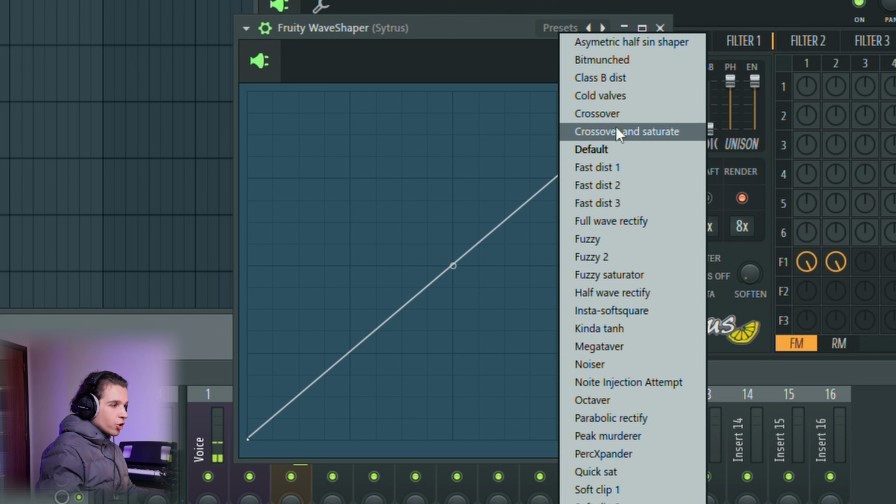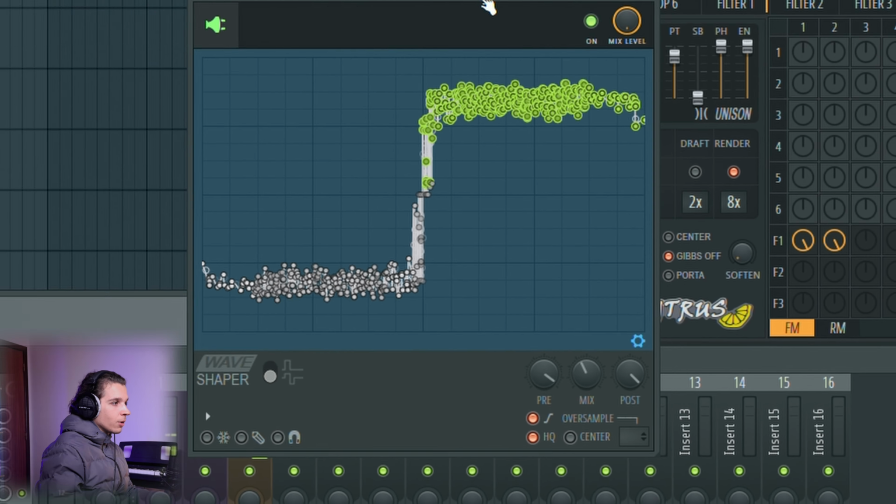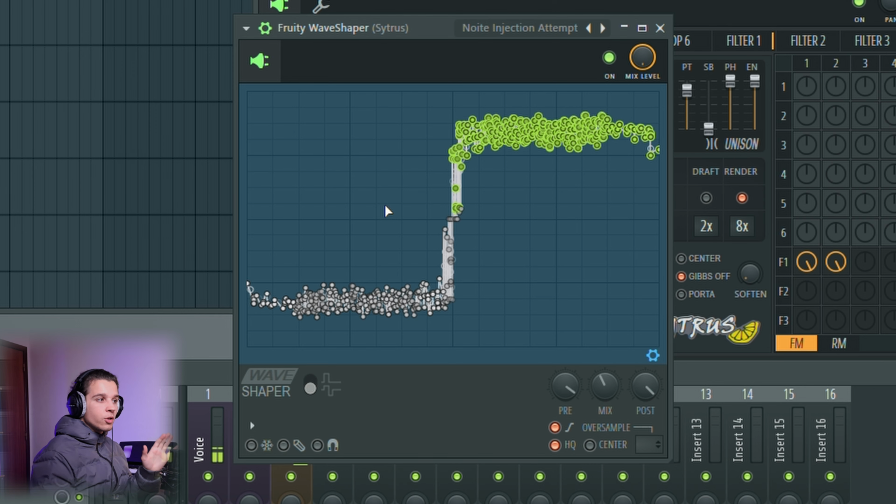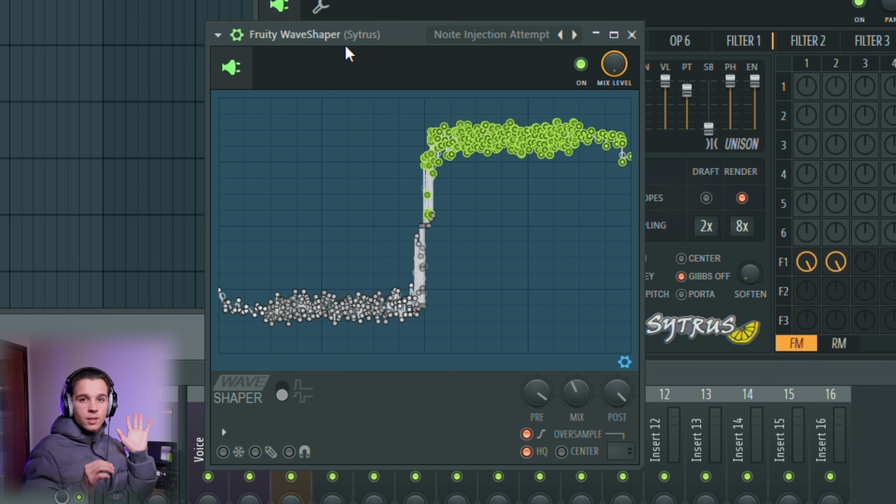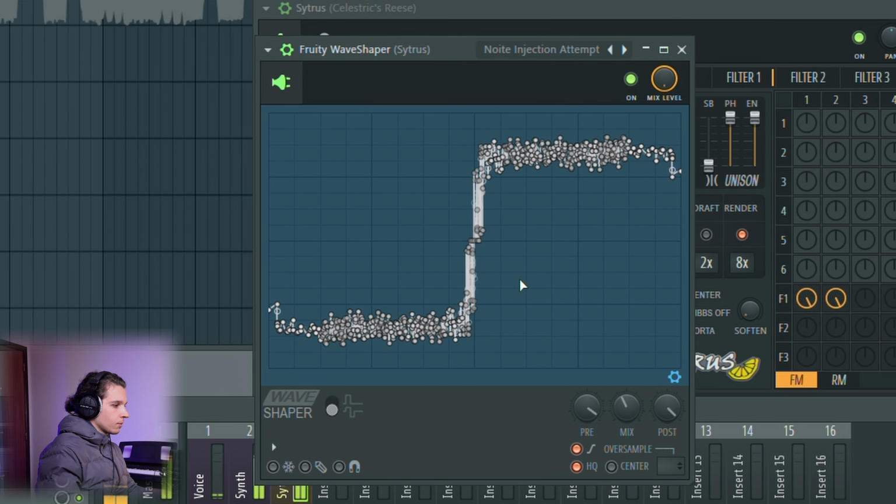I'm going to stop talking and show you what I mean. This is what I call the noise injection attempt. If you want this distortion type in the Wave Shaper, I'm going to leave this preset file in the description together with the overall patcher preset that you saw in the beginning of the video for you guys to download, in case you don't want to replicate all of this and just want to grab the sound and the preset and just drop it into your FL Studio project. Please be careful because it's going to sound a little louder. It was my purpose for this to sound more or less like this.